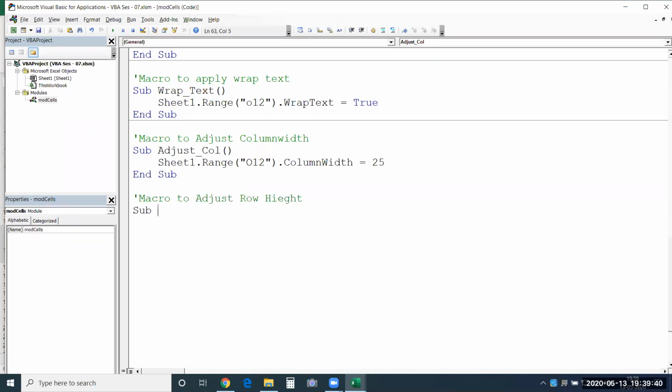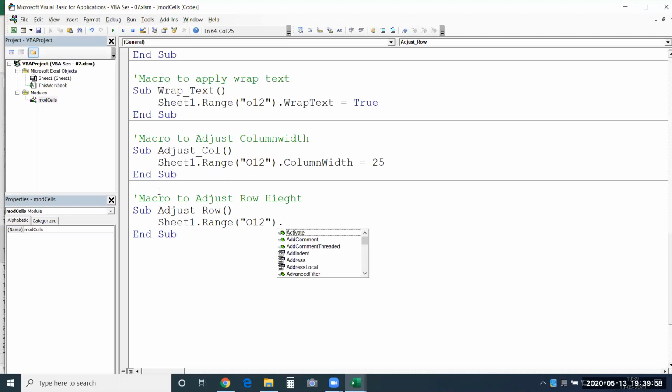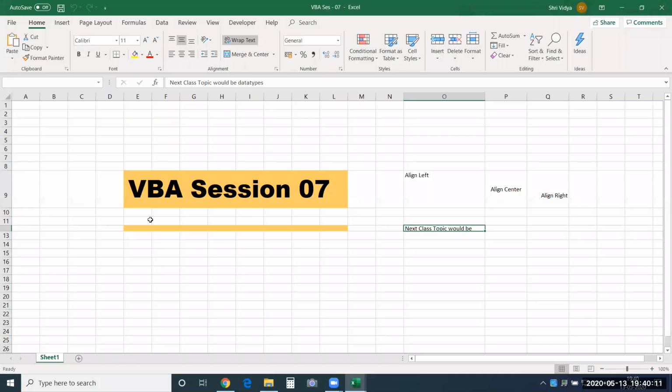So just say sub adjust row here, and we'll give this sheet 1 range of, let's say, O12 dot row height equal to, so whatever number you set here, it will change to that. See, this row, you can see it has reduced to 10 points.